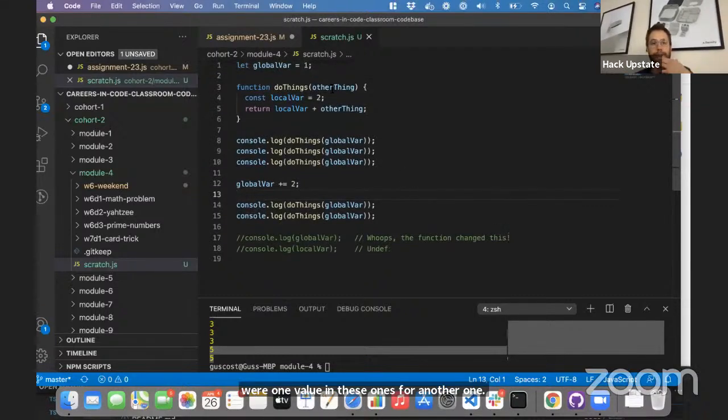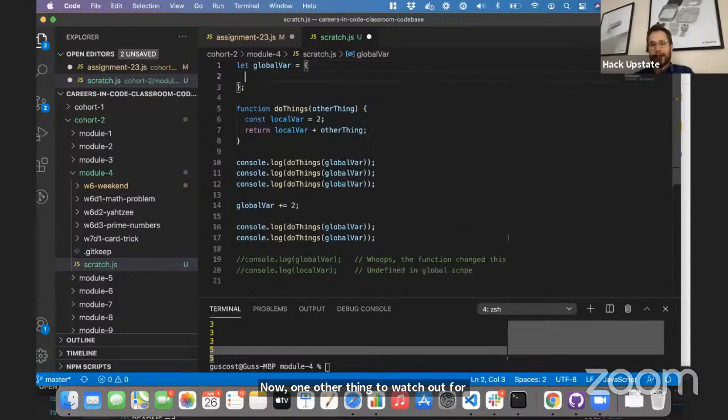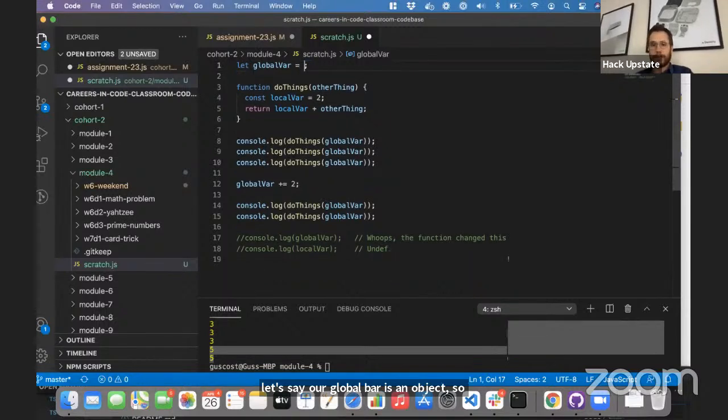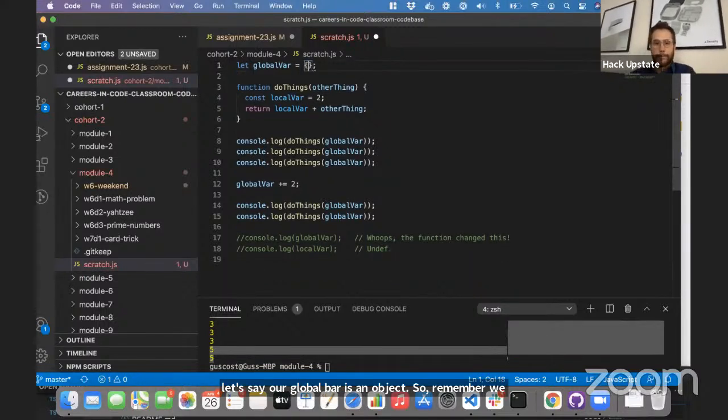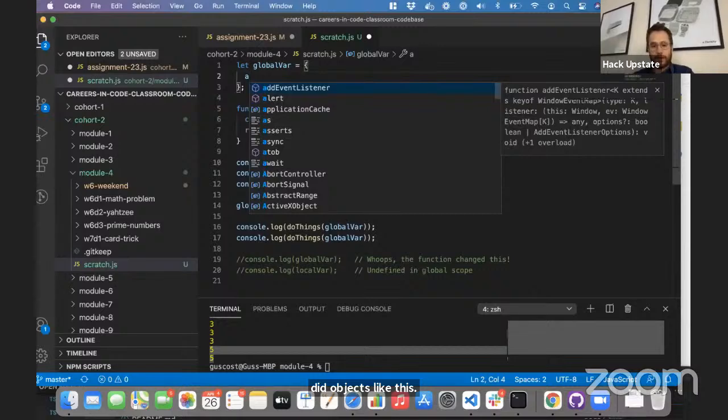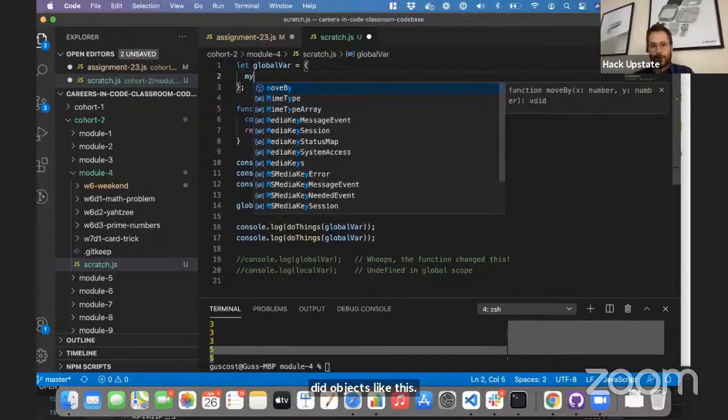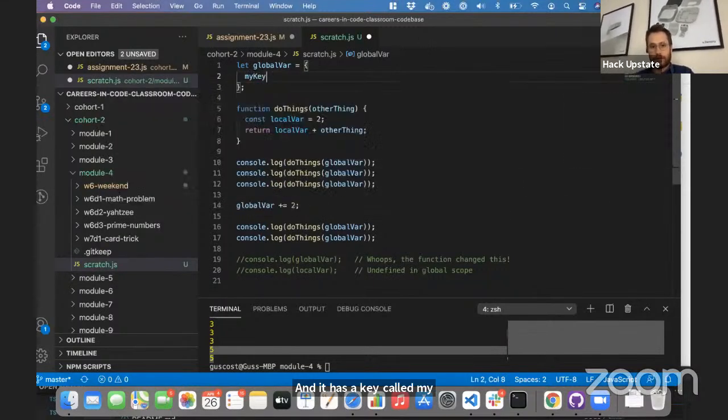Now, one other thing to watch out for. Let's say our global var is an object. So remember we did objects like this. And it has a key called my key. And the key has a value of 5. You don't need the comma, but I'll put the comma anyway.